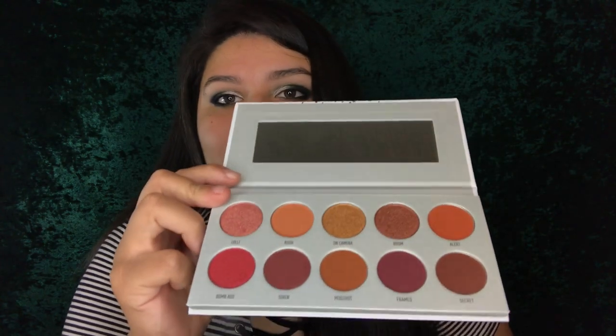And like I said, there are four palettes. This one, I hope I don't drop them, is the Ring the Alarm palette. I have not used this one at all. So many beautiful colors. I feel like I could do so many looks with this.